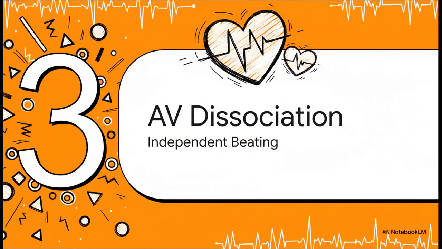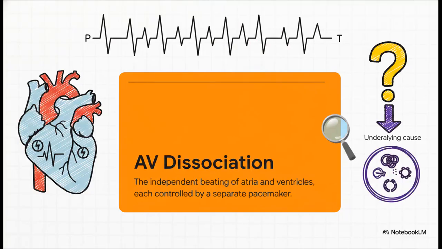All right, so now that we have the concepts of refractoriness and reentry under our belts, we're ready to tackle our main topic: atrioventricular dissociation. This is that state of organized chaos we saw in the very first ECG, where the atria and ventricles just seem to be doing their own thing. Now, the formal definition of AV dissociation is simply a state where the atria and ventricles beat independently, each controlled by its own pacemaker. But that definition on its own is incomplete.